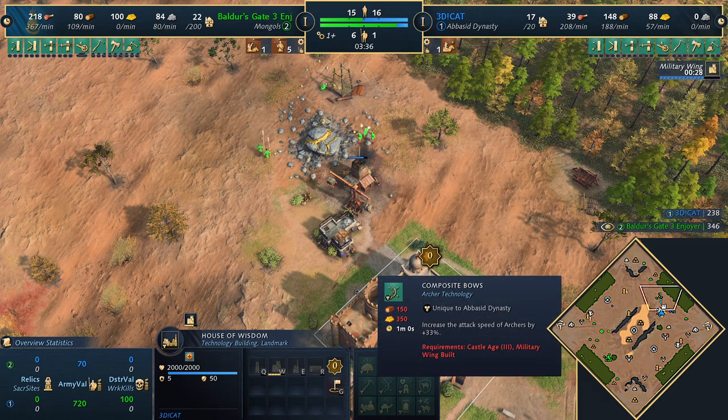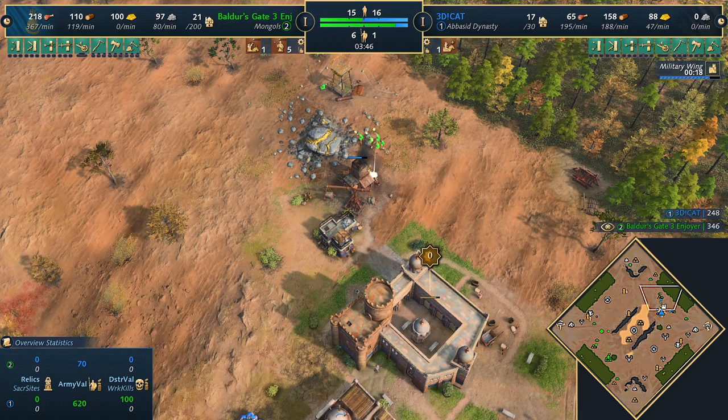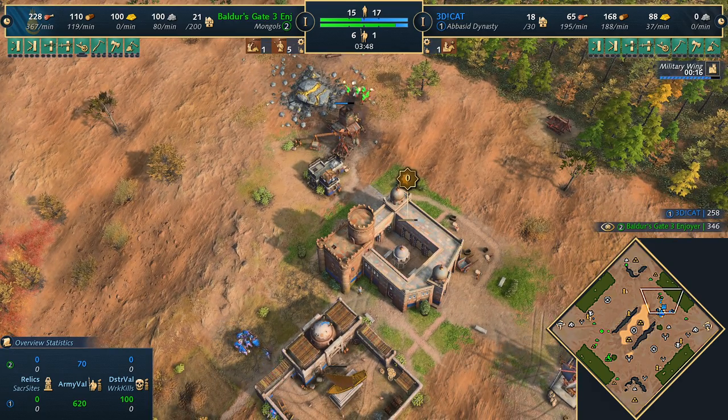And then they can go for a crazy upgrade, the composite bows, which actually increases the attack speed of archers by 33%. Actually bonkers when you think about it, because, you know, the comparative for other civilizations, things like network of castles for the English, increases the attack speed by 20%.